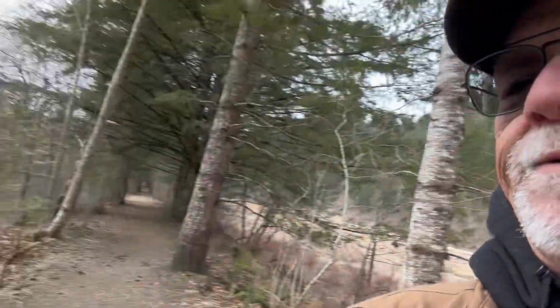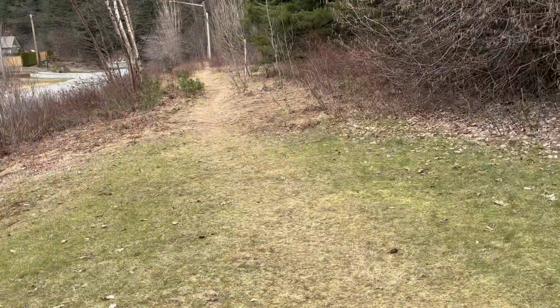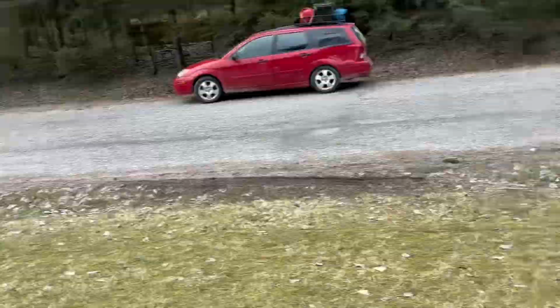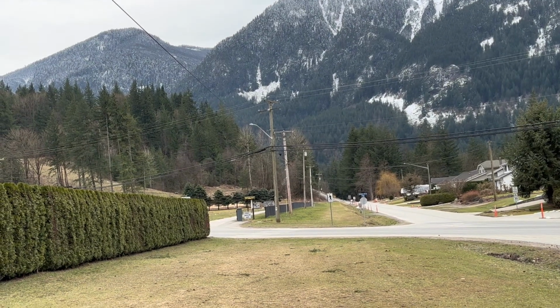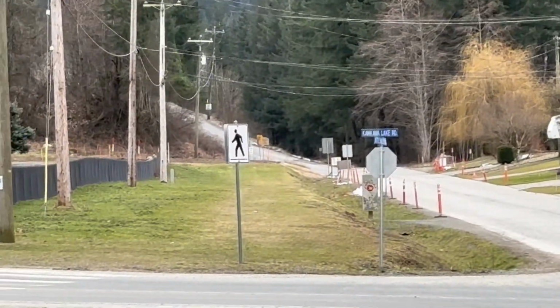That is actually behaving itself. Yeah, well, oh man, it's just a beautiful trail. Onward. So yeah. All right. That's kind of cool. The path is the old Kettle railway line. It's kind of obvious, right? Then you can see where the brown grass turns to green grass and starts going up a little ways? You can kind of see the little dip that goes through. Yeah, there it is.